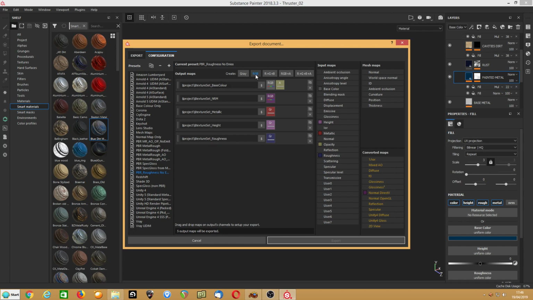And I shall add an RGB, and we will take normal OpenGL. From normal OpenGL. Right.